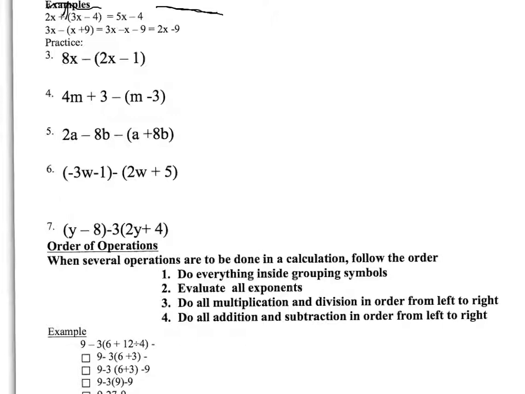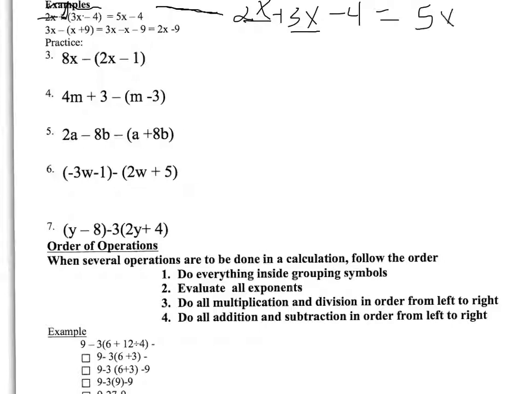So, because there's a positive in front of the 3x minus 4 that's in parentheses, we distribute a positive 1. The 2x that we have out here, we carry that over, so we have our 2x still. Now, positive 1 times 3x is plus 3x. Positive 1 times negative 4 is negative 4. So now it's just a matter of combining like terms. 2x plus 3x, well, 2 plus 3 is 5.